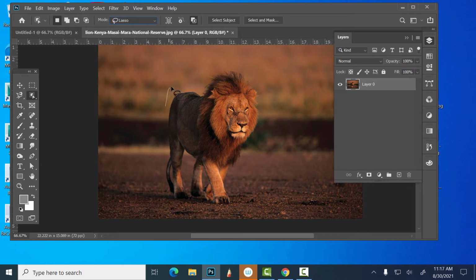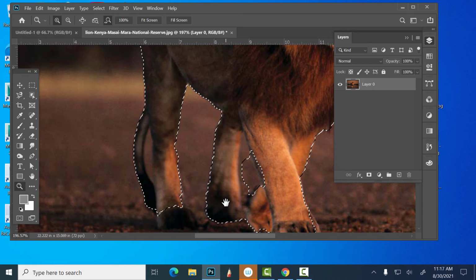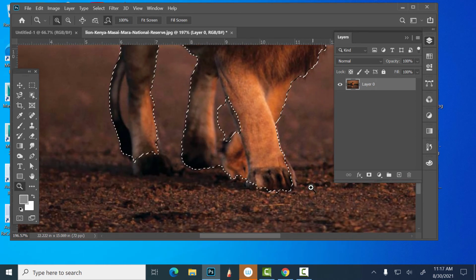Now, the good thing about this, and I'm using a mouse right now, I usually use a pen for this, so I'm not going to be all that accurate. If I can get the selection a little closer, then Photoshop doesn't have to figure out as much stuff. And I don't know if it's going to make any difference or not. Yeah, it did a little bit. Okay, but now let's look here. If you look here, it's still not getting that foot. Do you see that? And a little bit of this.